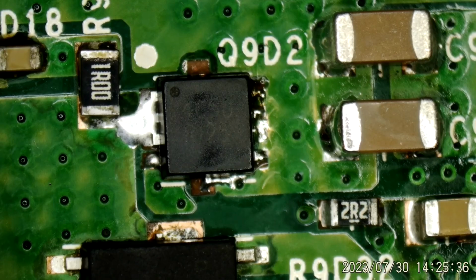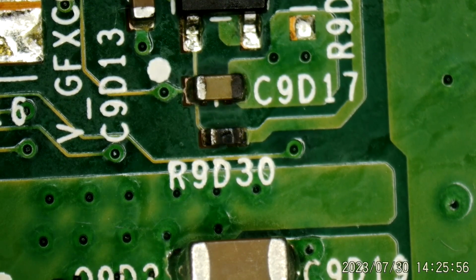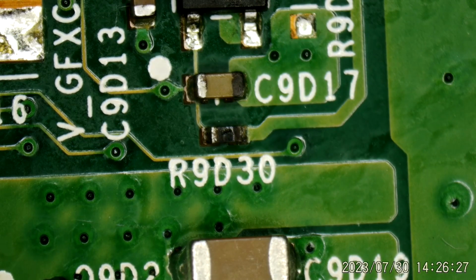The other thing I'm going to check before I apply power to this is that resistor right there. It just looks like it's had a hard day. What is that? R9030. 34.8 k-ohms. Quite an odd value. Measures 35 k-ohms. All right. I think we're good. There's the tweezers I was looking for.